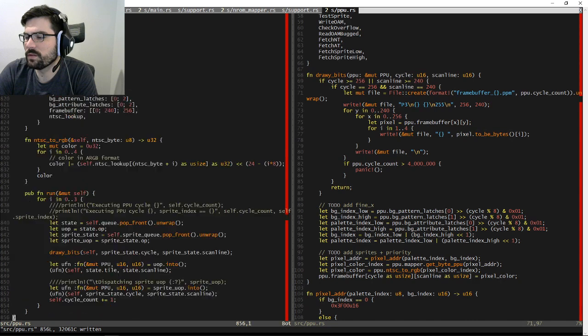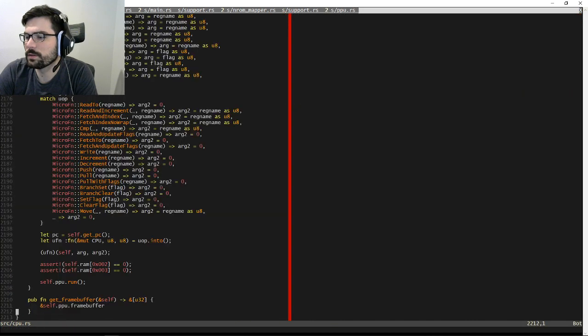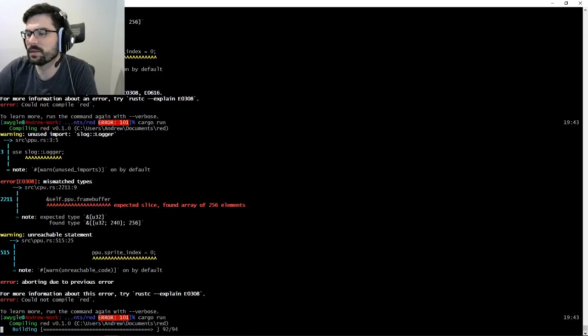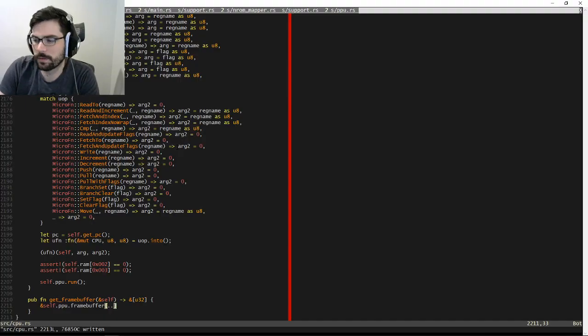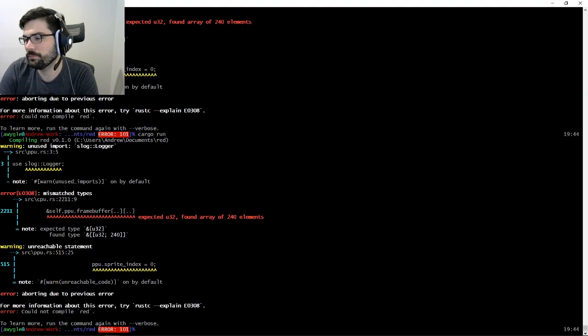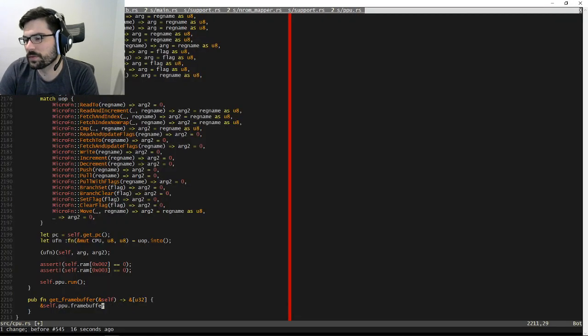And so even if I slice it like this, it's still going to be wrong because it's an array of 240 elements. Wonder if I can slice that. Probably not. Yep, I knew this was going to be a problem.